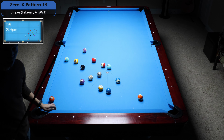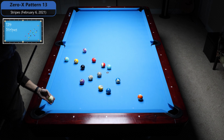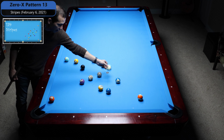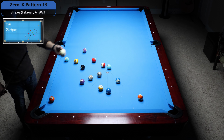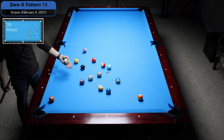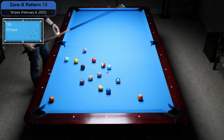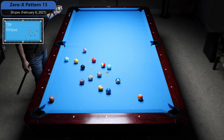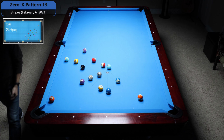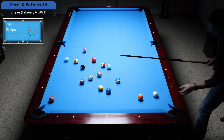All right, I'm going to switch it up a little and shoot an alternate. I don't know if anyone's contemplated this one, but it hinges off of this 14, 11, 10, 9 pattern. So I'm going to shoot the 13 to the 15. Then I'm going to shoot 14, 11, 10, 9, draw up on top of the pocket line, and then shoot the 12 to come underneath the 8 and shoot it into the bottom left. It sounds a little kooky, but it's Saturday and all the good patterns are picked, right?